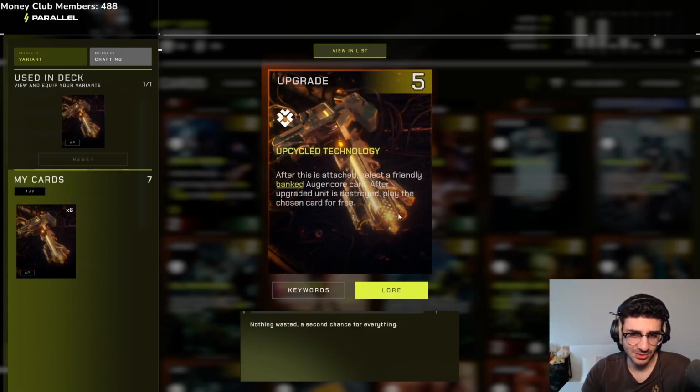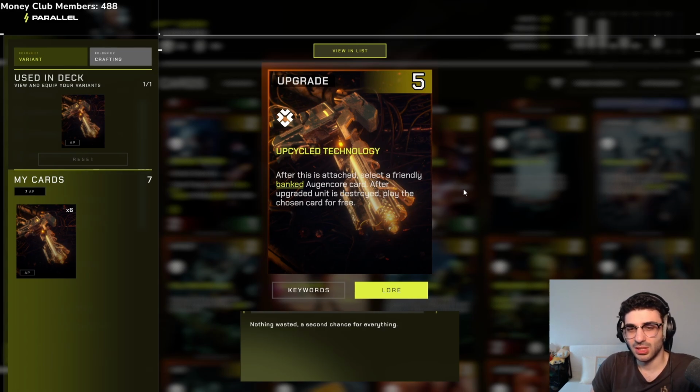Next up, we have Upcycle Technology, which is probably one of the best cards in the deck as well. After it's attached to a unit, you select a friendly banked Augen Core card. It has to be Augen Core. And after your upgraded unit is destroyed, you play the chosen card for free. So you get to just cheat out something big.